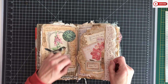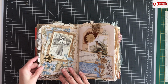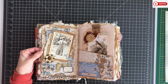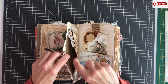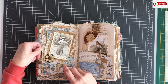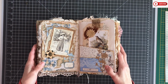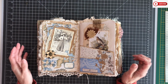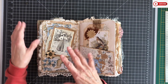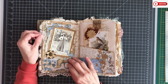answering on that. So if you see pages you like, you can find them in my playlist. Here I made the collage first and then stuck it on the page, and it makes a pocket, and inside is my journaling. I like it when the journaling is hidden, just for the excitement of looking. My daughter went through it a bit, and she's constantly looking for where something is, and some I still have to put some tabs on.